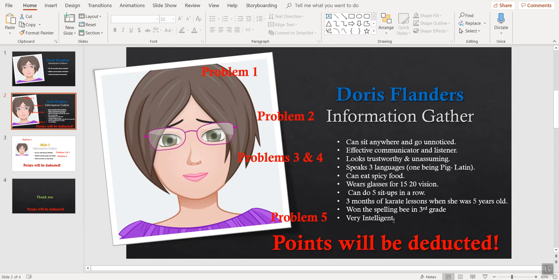This particular section has several problems. First, it has way too much content. On average, you should have no more than 5 bullets. You know, 4 would be even better, but no more than 5, and absolutely no more than 5 words per bullet. And you should aim for no more than 32 words per slide. So this is wrong just because it has way too much information. It's also wrong because there are periods, and I see this a lot, and it's just incorrect because these are not complete sentences. If you had written complete sentences, then a period would work, but since they are not, there should be no period.